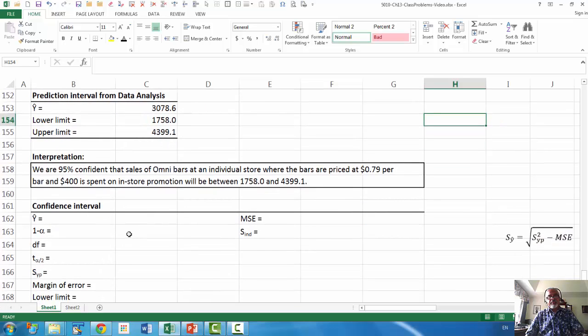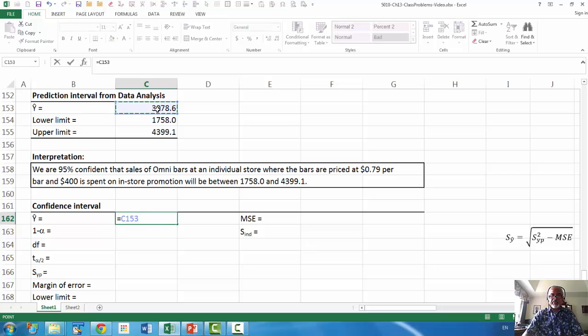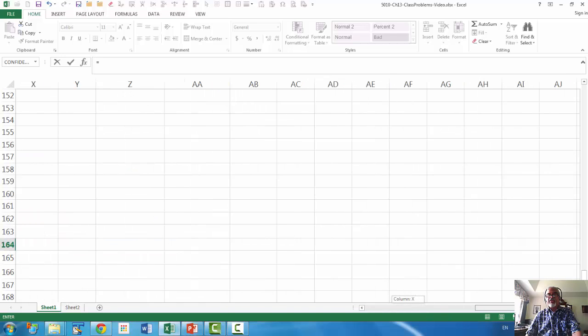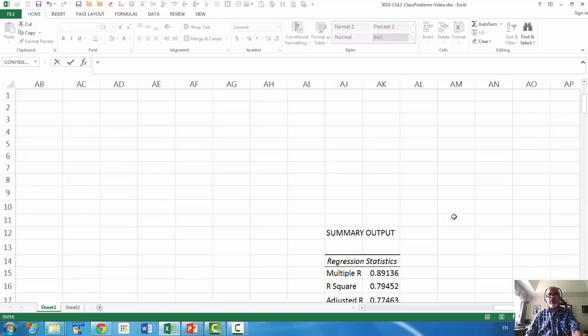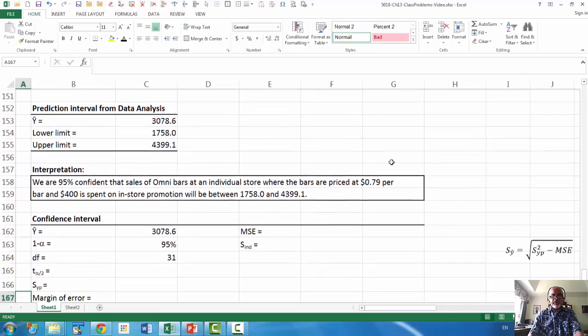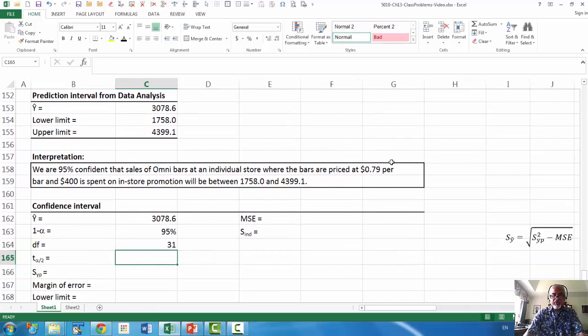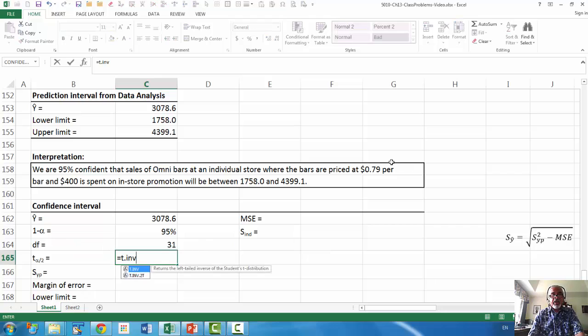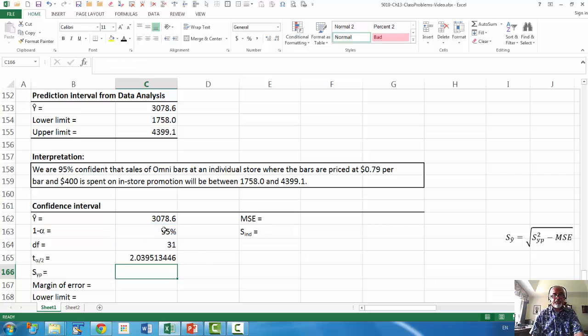If you want the confidence interval, then let's assemble what we already have. So y hat is that. Now suppose we want a 95% confidence interval. The degrees of freedom come from the MSE degrees of freedom, which we can get from any one of the regression outputs that we have already generated. So the t table value will be T.INV.2T of 1 minus the confidence level, that's our alpha value, and then the degrees of freedom. That gives us the t table value.